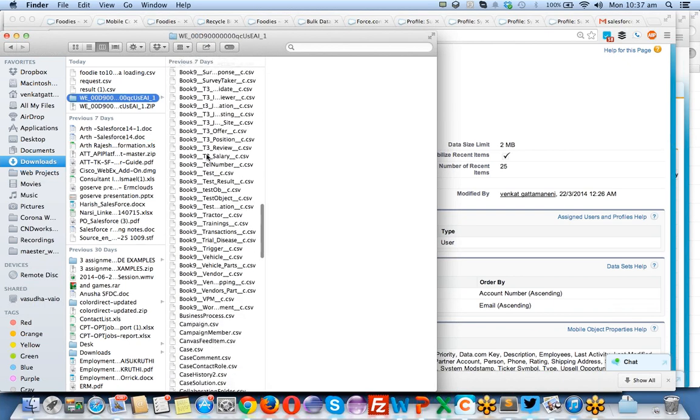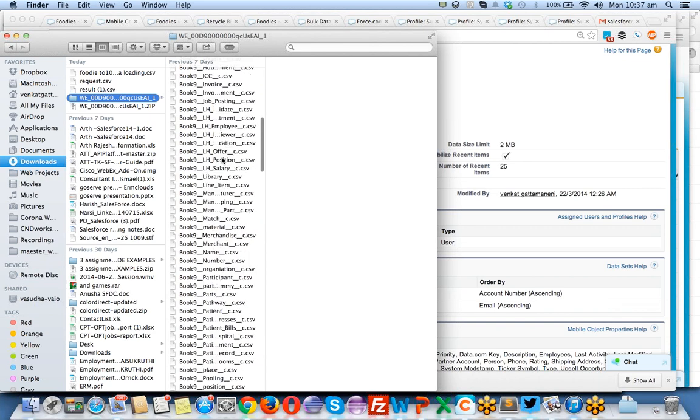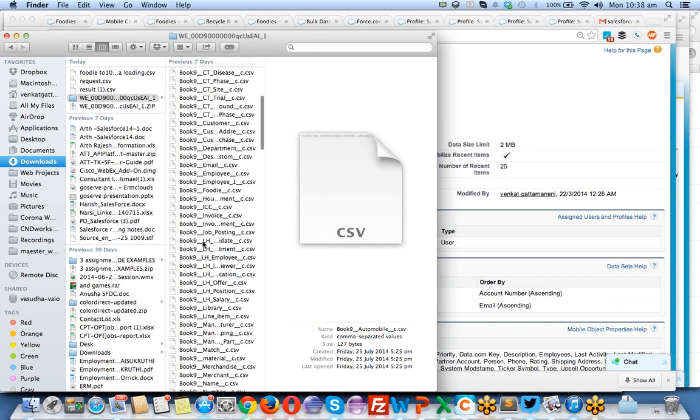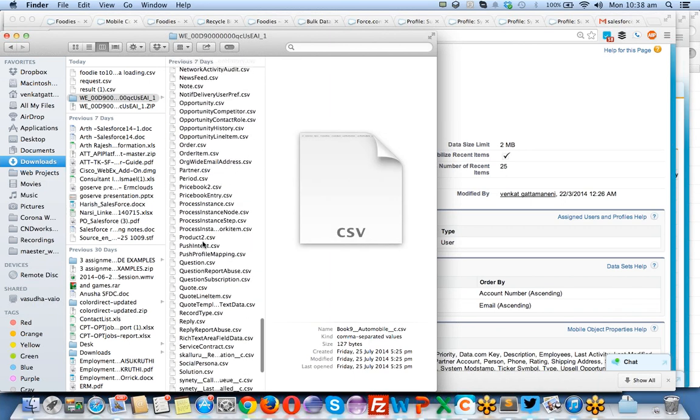Yeah, here if you see, there are a lot of data. All these object records are here. The account data and every data. Of all the object data records, you can access it from here.